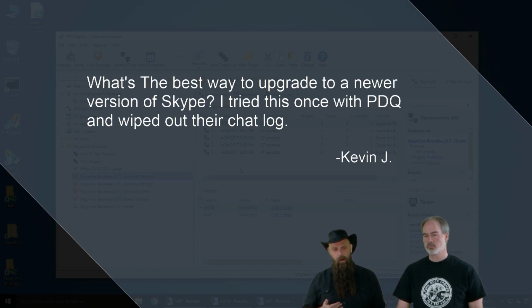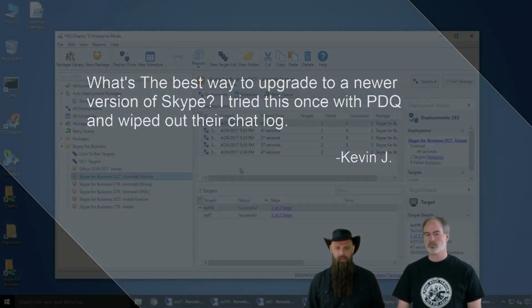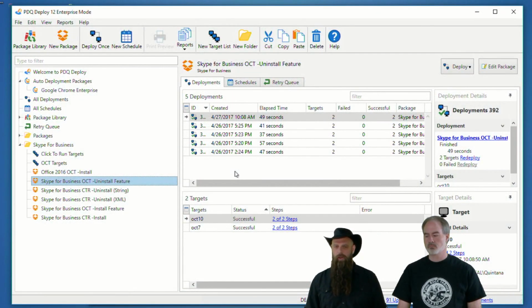Always. In testing, I have always kept my Skype up and I've always retained my history, but it's probably due to the uninstall in that case. So that's if you're, I'm assuming you're using the one from the package library. In this case, I honestly don't know how it works if you uninstall and reinstall the Office component. I don't know how that's going to happen. It's all integrated with Office.